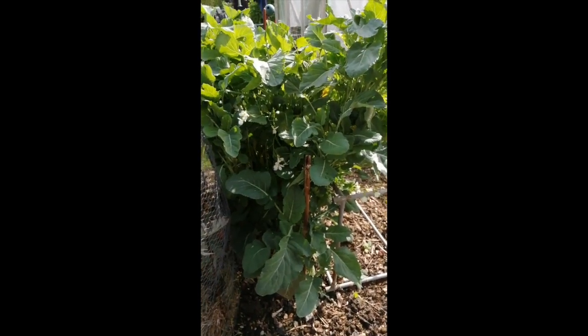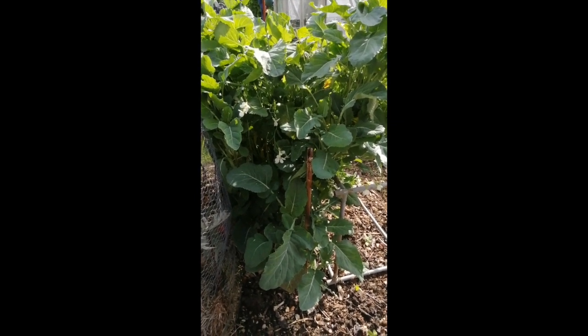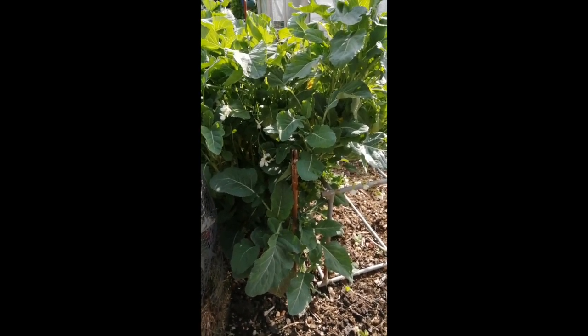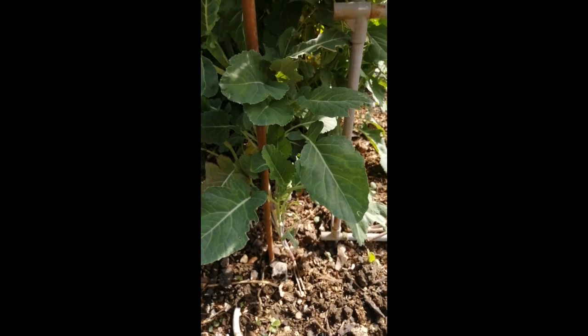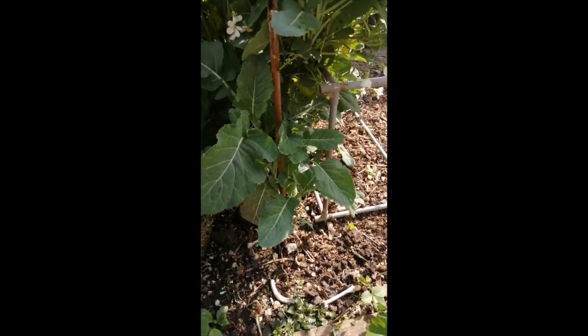This is my African kale — another thing that came from Ryton Gardens. You just pick off the leaves as you go, it's very hardy and it manages through the winter. Every year I just take a piece of the growing points, stick it in a pot and grow on a new one — like the one at the base here. All being well, we'll have greens in the winter as well as through the summer with the salads.